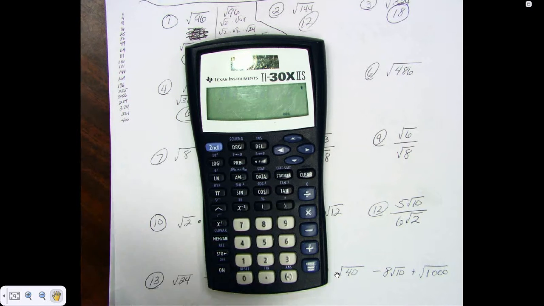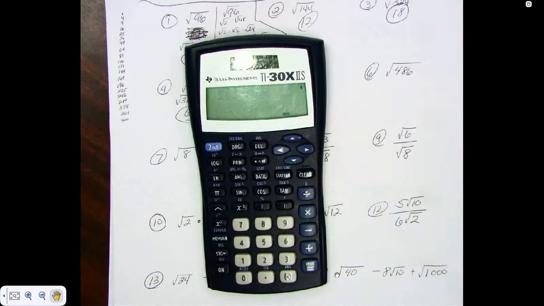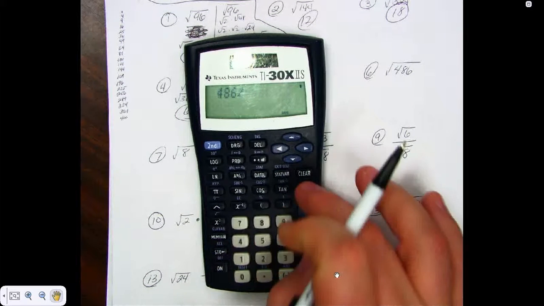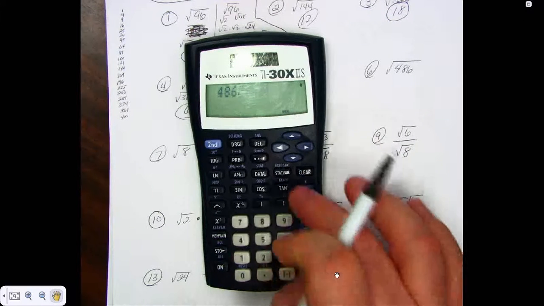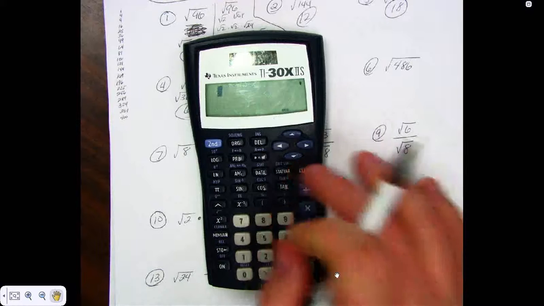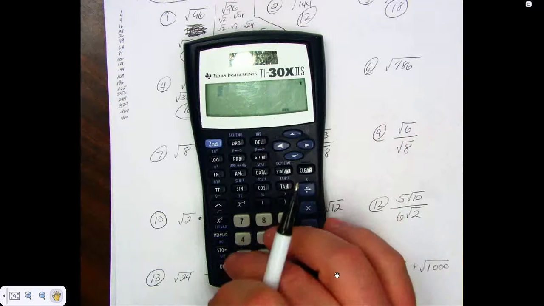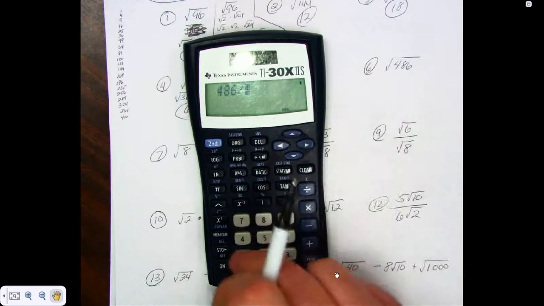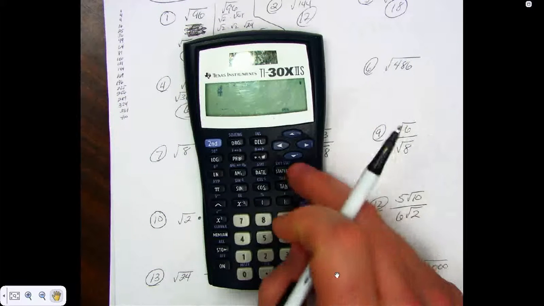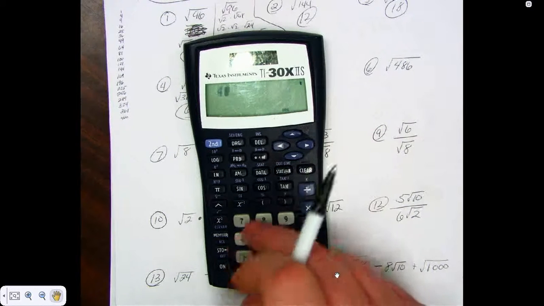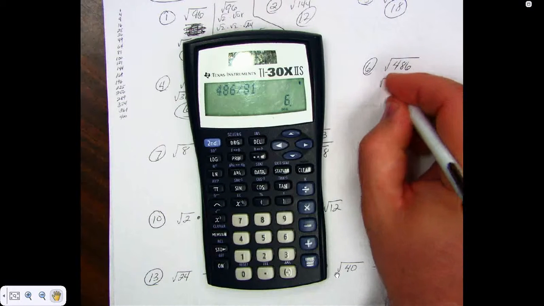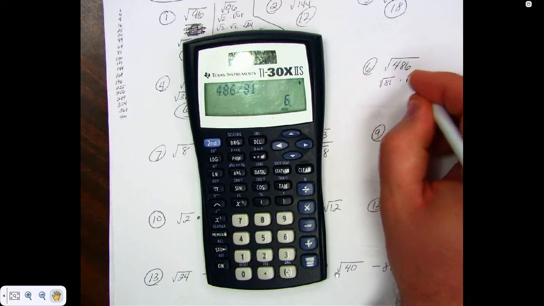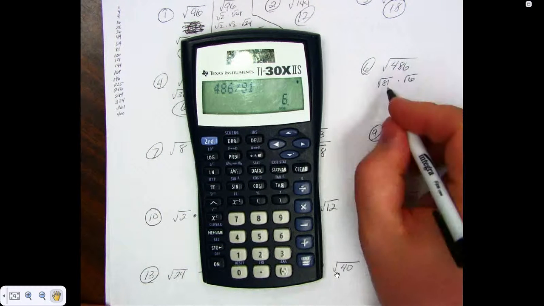What number are we on? 15? 14. 144. 13. Just 13. Nope. 486 divided by 169. No. 9. 486 divided by 121. No. I know 100 won't. Let's go 486 divided by 81. Square root of 81 times square root of 6. What is the square root of 81? 9.